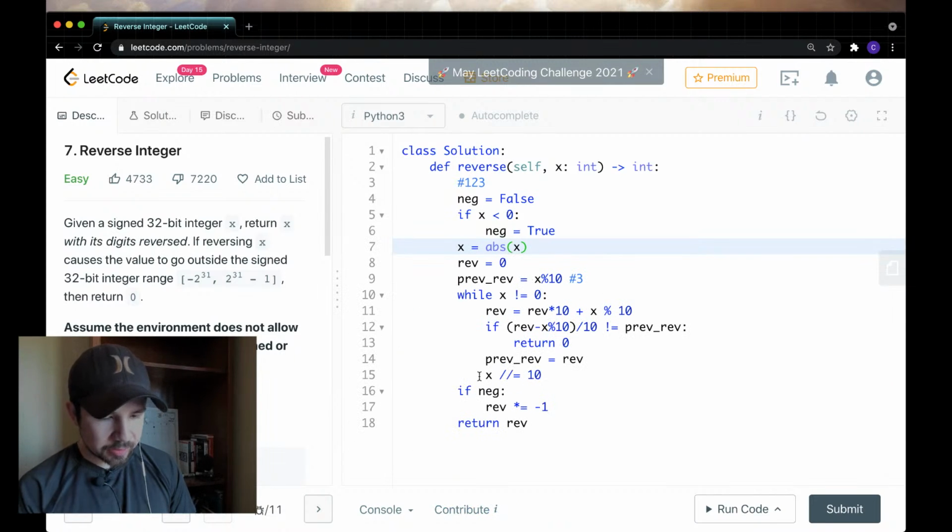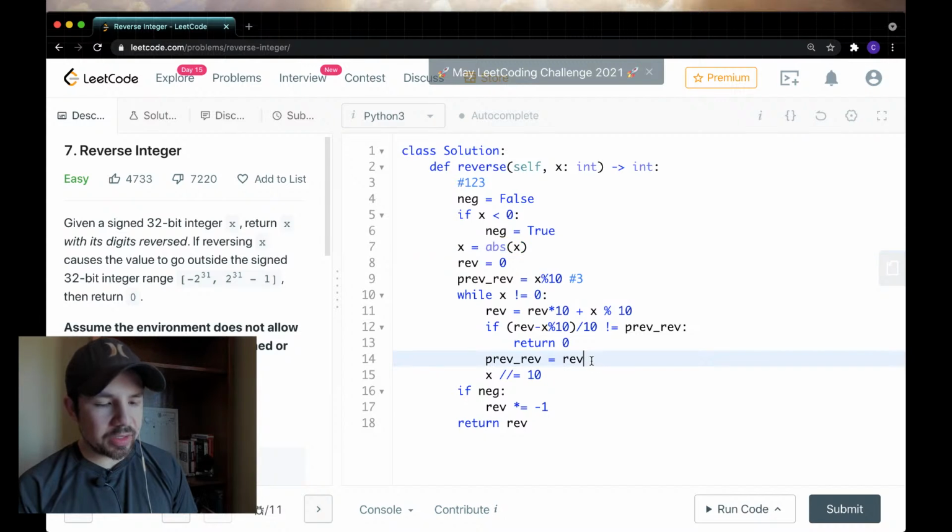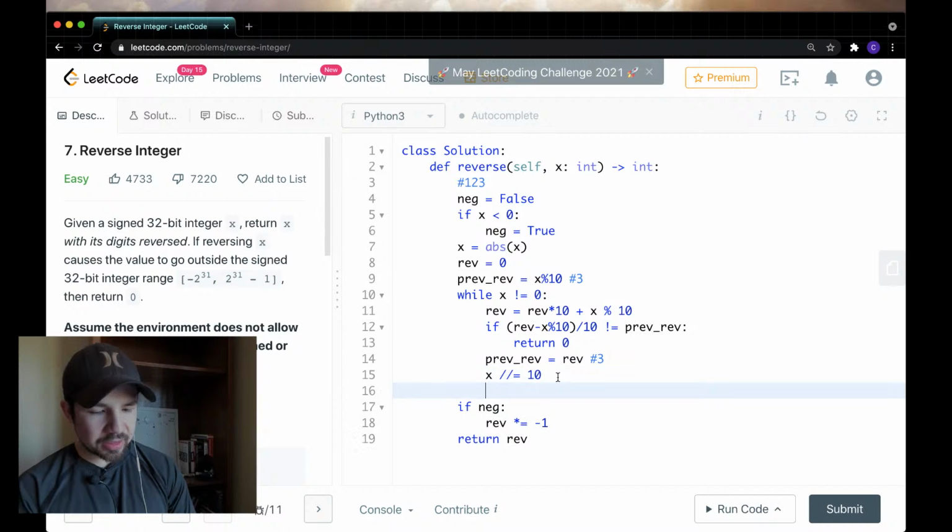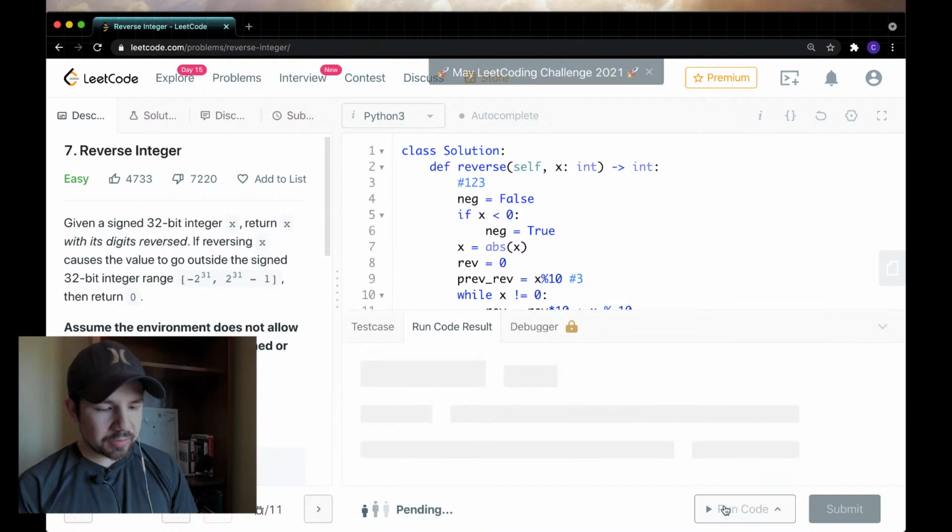So we're getting 3, previous reverse equals reverse, which is going to be 3, right? So divided by 10, we should get 12. So we can test x right here, actually. We'll do an x string, and we'll check the divide of x. I can run that.